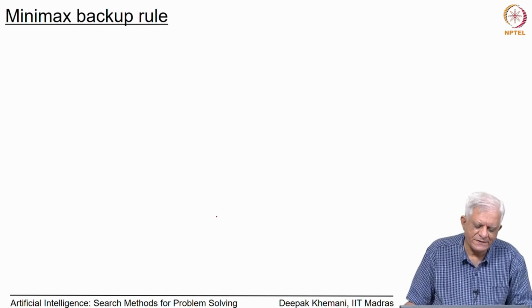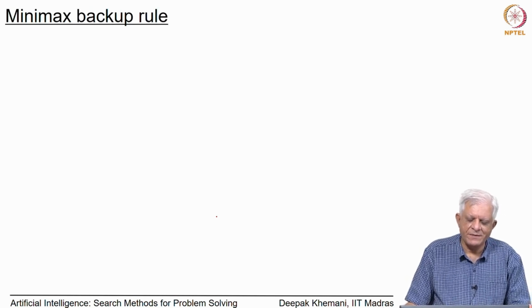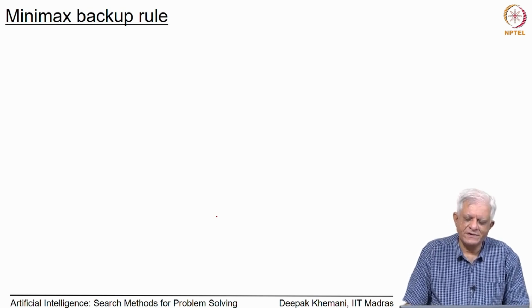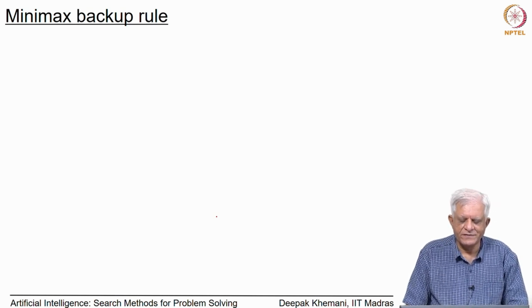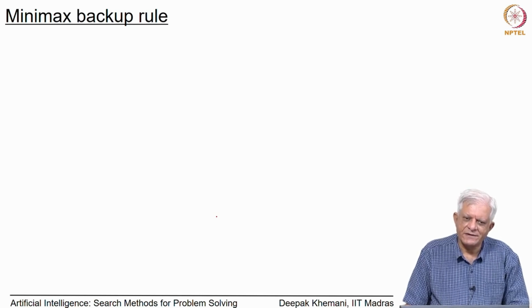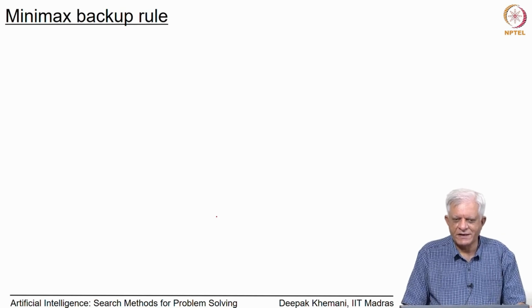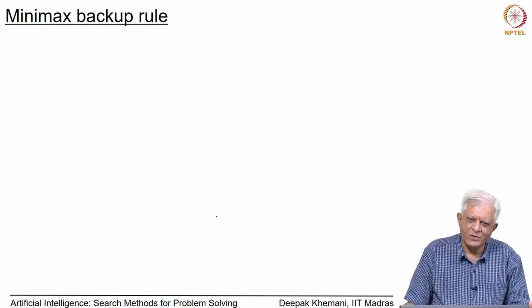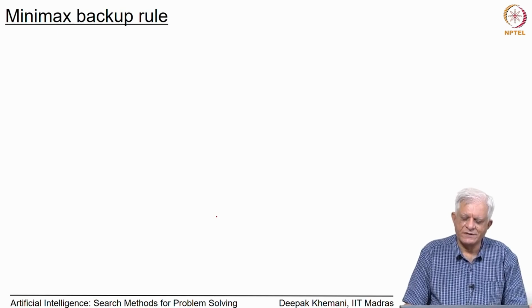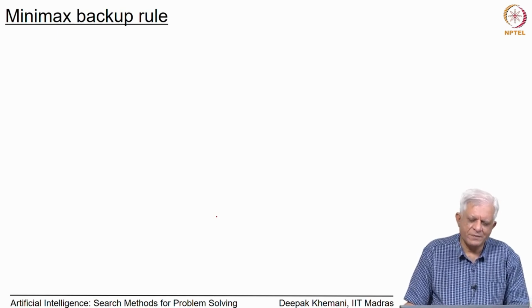Now, what happens when a game like this is played? Remember that we have said that we are concerned with rationality here, that we assume that both the players are perfectly rational, they are perfectly able to think about the consequences of their actions, they can look ahead and analyze the complete game tree. So, given a board game like this, we can determine the Nash equilibrium for this particular game, which is when both the players play perfectly.